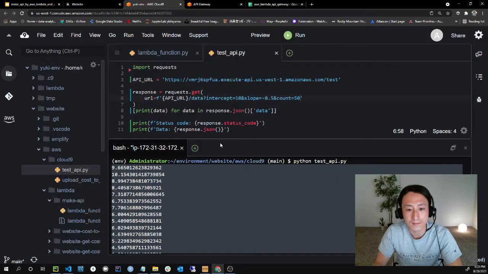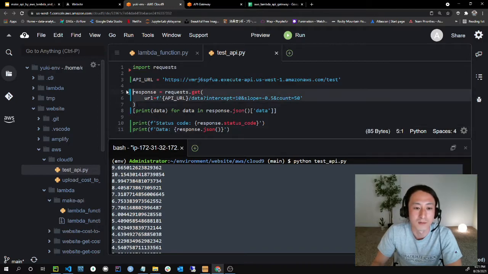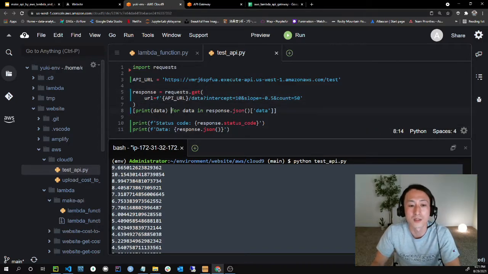So we confirm that our API is working fine, and then we just saw to use the API, we can use request package, and then with some kind of get methods to get the data. So as a backend developer, this is the way that we can use API.